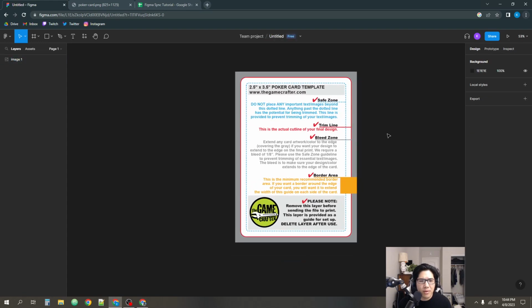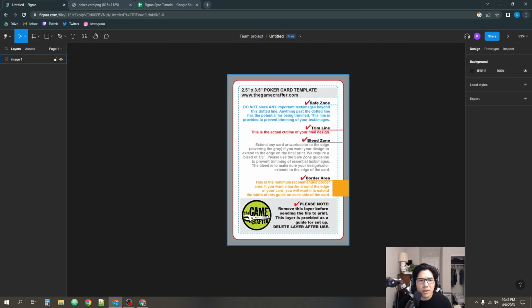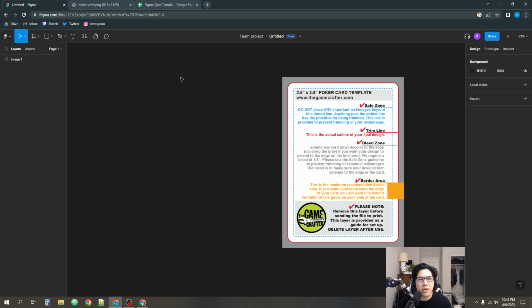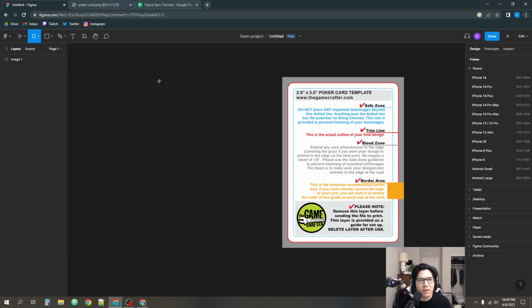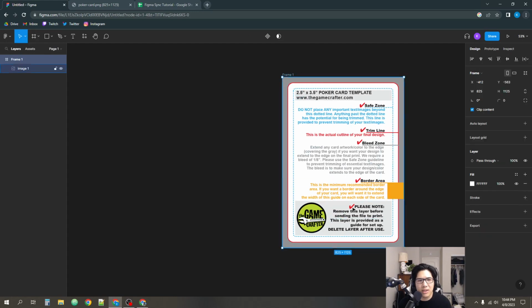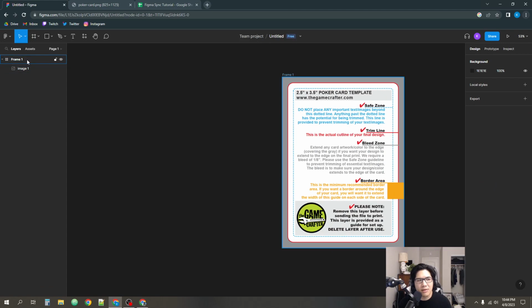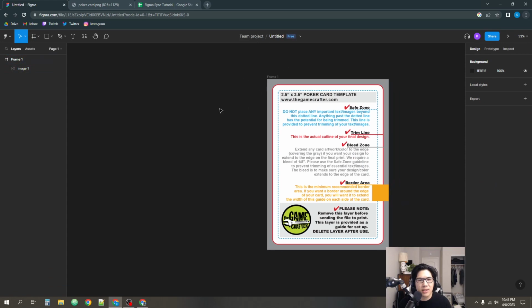So to start, we're going to make a little frame, which is a way to hold information in Figma. You can do that either by clicking on this cross section and clicking this frame here and then dragging it around this card section, which would create the dimensions of what we need. And now you can see on the side that we have a frame which will hold information and layers about whatever this is going to be.